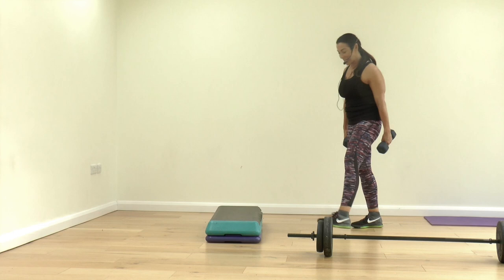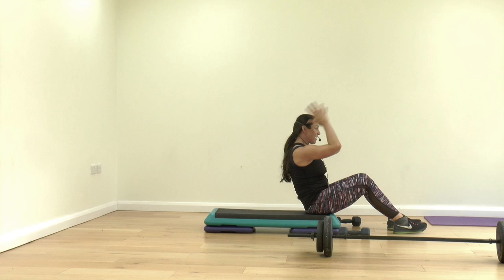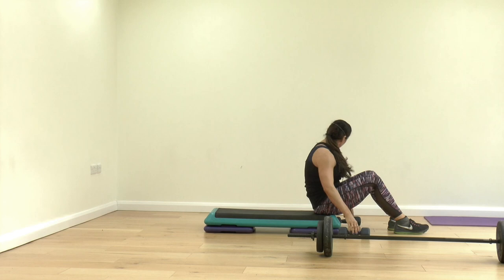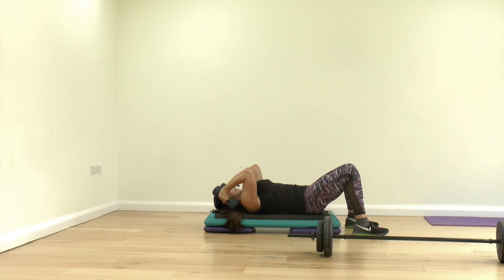Okay, back into arms. So we're going to lie back, both arms at the top, and then bend down into tricep extension. Four, three. Arms up. Two. Here one. We go. One. There, keep it going.